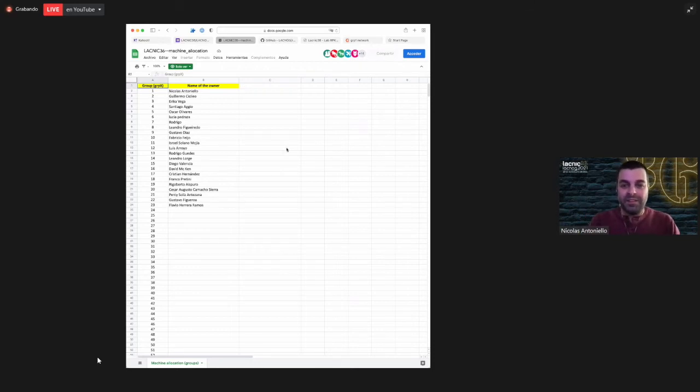So now it's the fun part. It's part of the learning. This is how the group gets created. After you put your name and you see what group you are in, now we have to access the machine that we've been assigned. To access that machine, remember that you have to write down the name of the group here on the screen, and then you are going to access this link that I'm putting here in the chat. That link, if you look at this, has an X. It says GRPX.